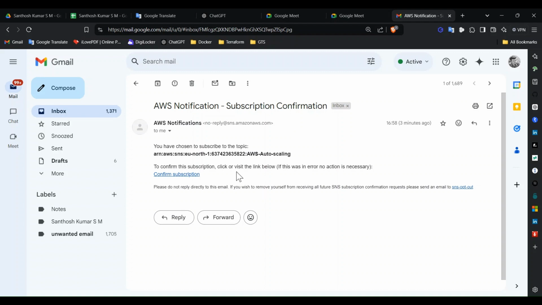You can check your email ID. You will get a notification from AWS for the subscription. So give confirm subscription.